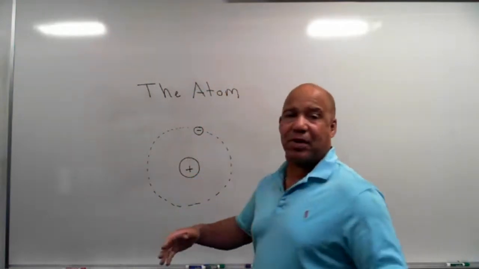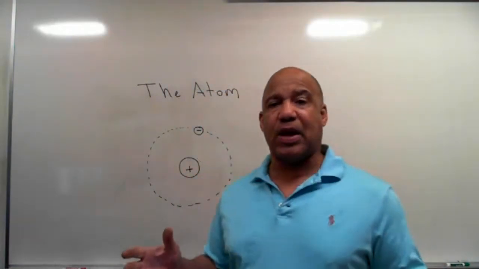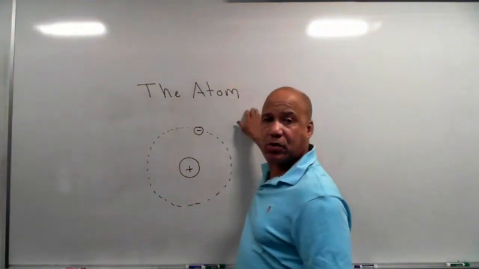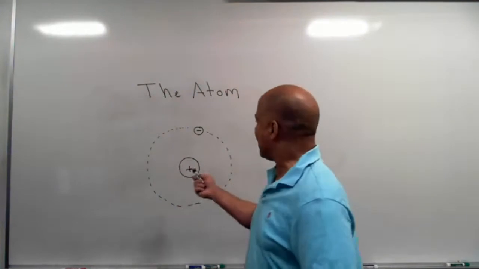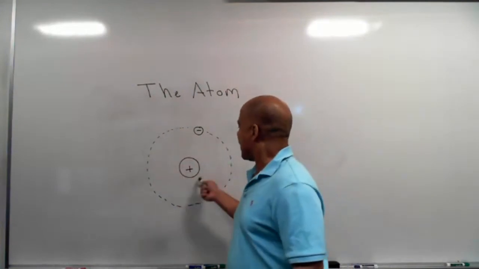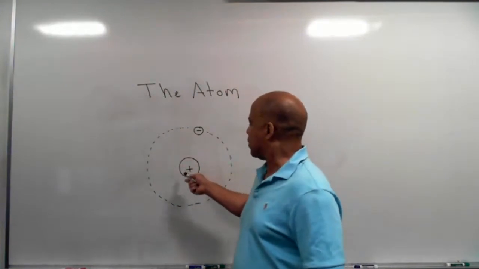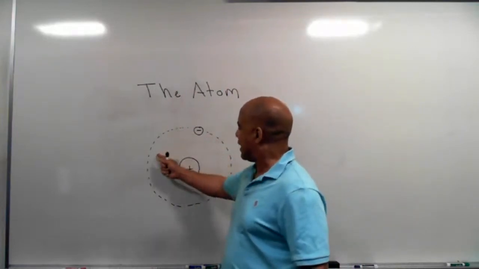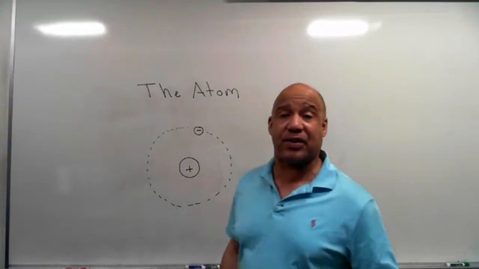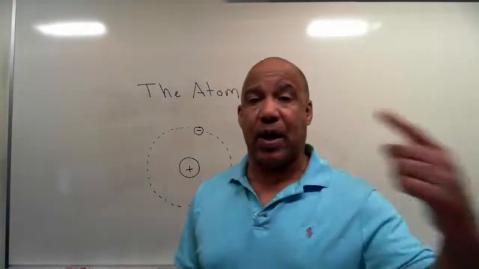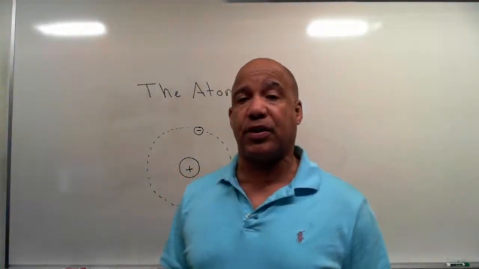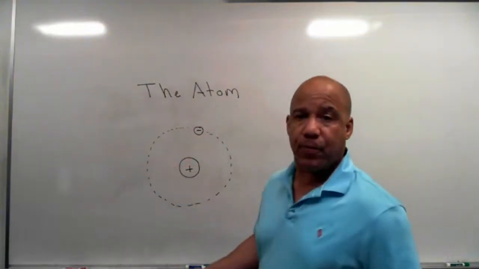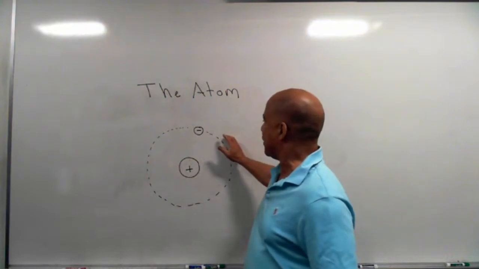I'm trying to show you the atom is a three-dimensional object. So I'm trying to show you something that's three-dimensional on a two-dimensional surface. This whiteboard is 2 dimensions. And so what I'm drawing is a circle here. I got the nucleus, which is the proton, as a circle. The electron is a circle. And this little dotted line represents the path the electron is taking as it revolves around the proton, as it revolves around the nucleus. My point is that these are not really circular. These are spherical. So I'm trying to draw something that's 3 dimensions.